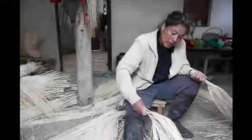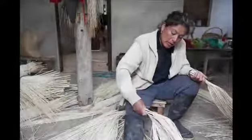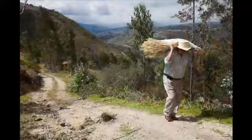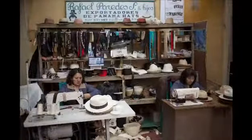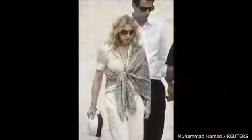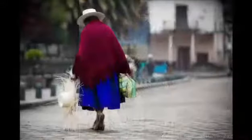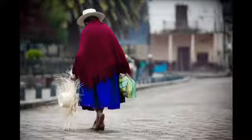While covering this story, I followed the process of how a hat is made from the straw to a finished hat. But like any good story, I found it's not just a story about how to make a cool fashion accessory, it's a story about people. It's a story about economics and globalization and how Western fashion trends and what we think looks nice on our heads because we want to look like Madonna or Justin Timberlake directly affects campesinos in South America who seem like they couldn't be any farther from that world but are actually closely connected to us.